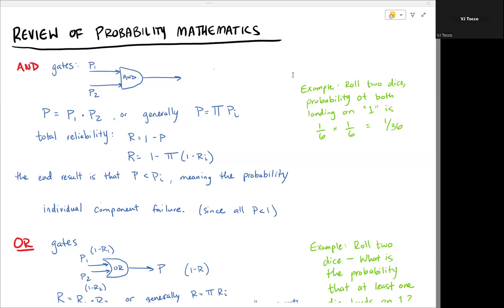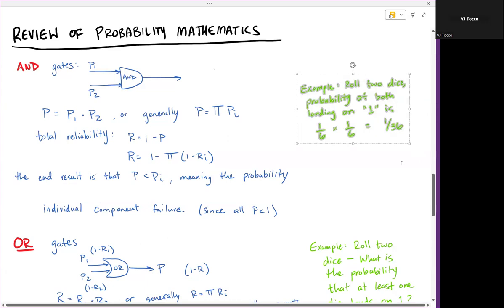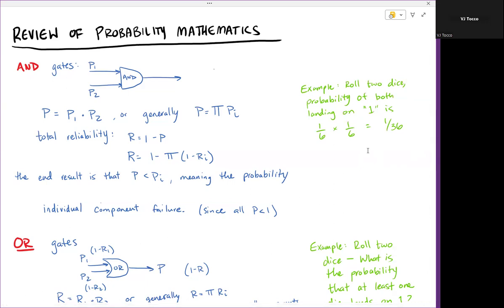So just as an example, I sometimes like to talk about this in terms of flipping coins, but because coins only have two possibilities, it's either heads or tails, it's easier to see, but you might have a misconception based on that because the probabilities are equal. So I like to think about dice instead. And anybody who's ever played Monopoly or craps or a game like that can hopefully understand these probabilities. So what is the probability that I roll snake eyes if I roll two dice?